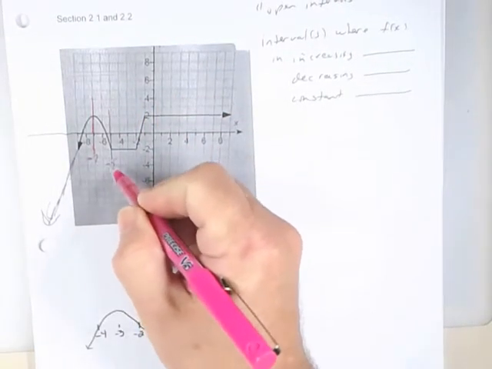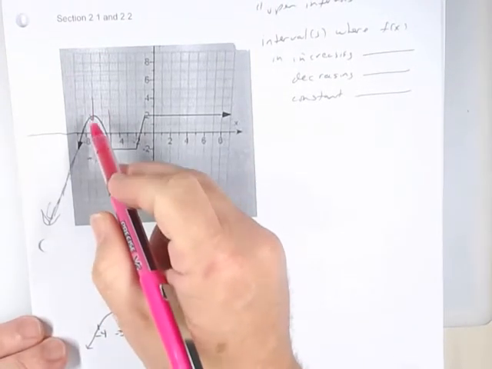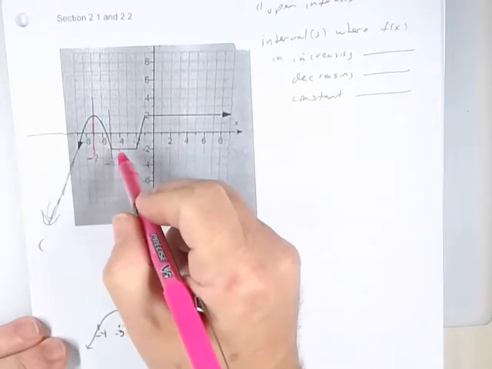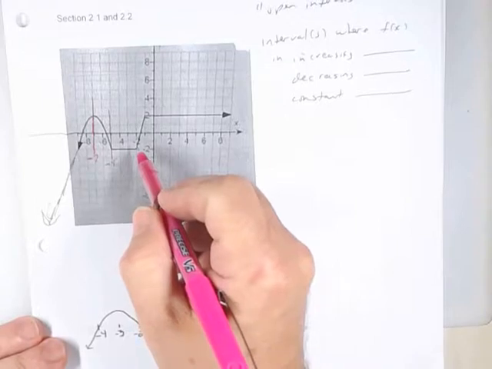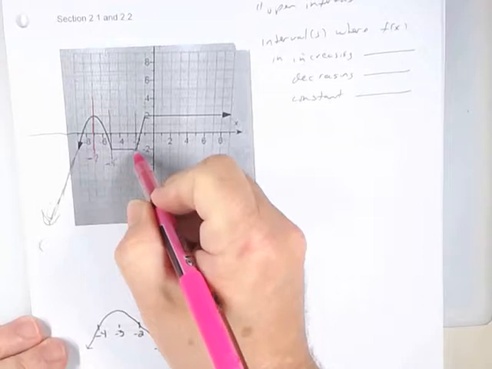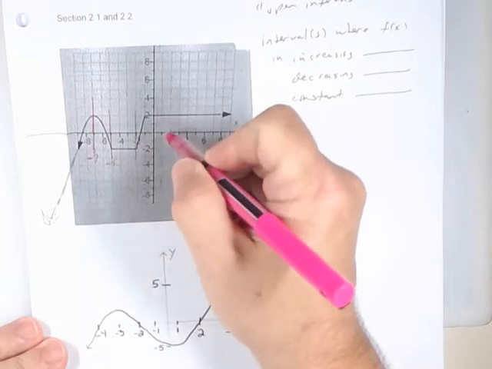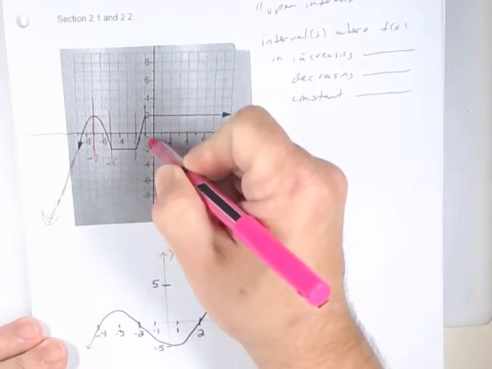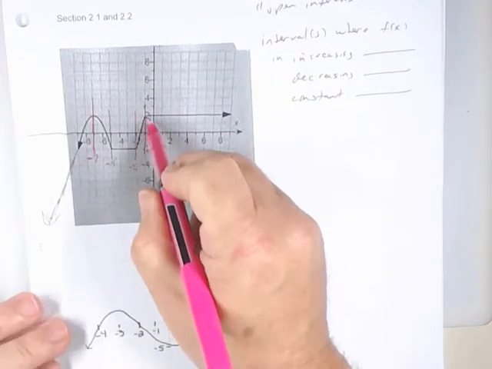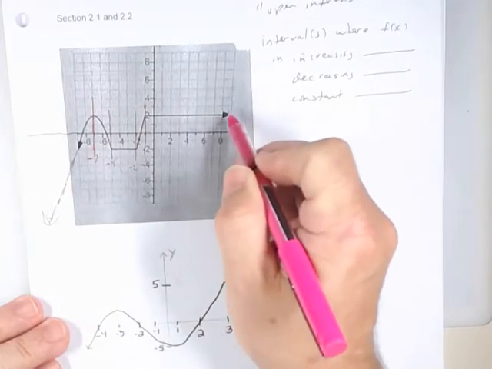So you may want to actually label this -5 if you want to. So from -7 to -5, what's happening to my y values? They decrease. And then from -5 all the way to, what do you think would be the next one I would pick? -2, very good. So from -5 to -2, my y values did what? Constant. And then from -2 to, what's that, -1? What did my y values do? Increase. And all of a sudden they're constant from -1 to what? Infinity, because of the arrow.